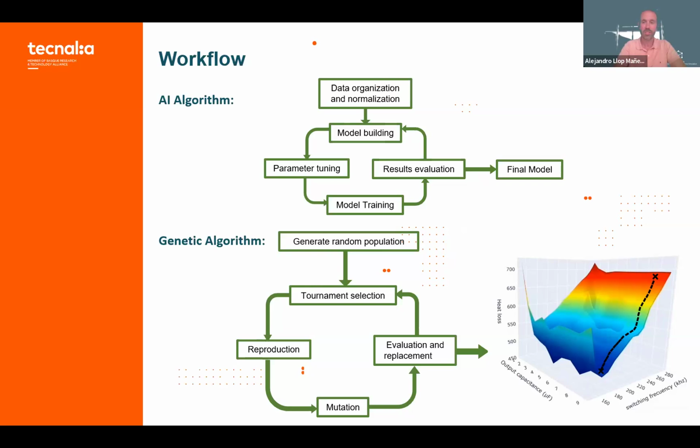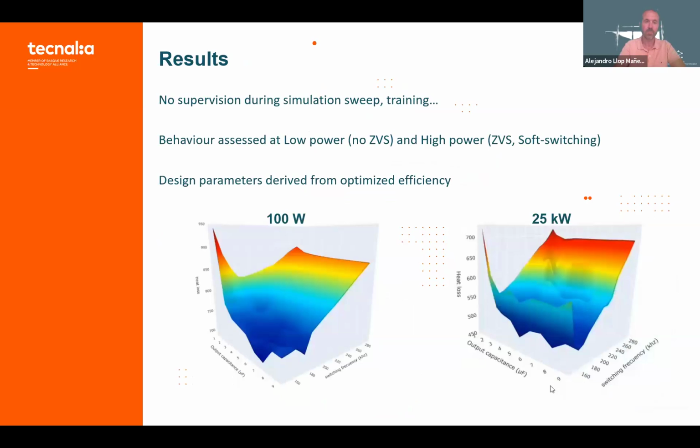And afterwards, since we have a continuous set of variables, we employ a genetic algorithm to optimize the results, in this case, to maximize the efficiency.